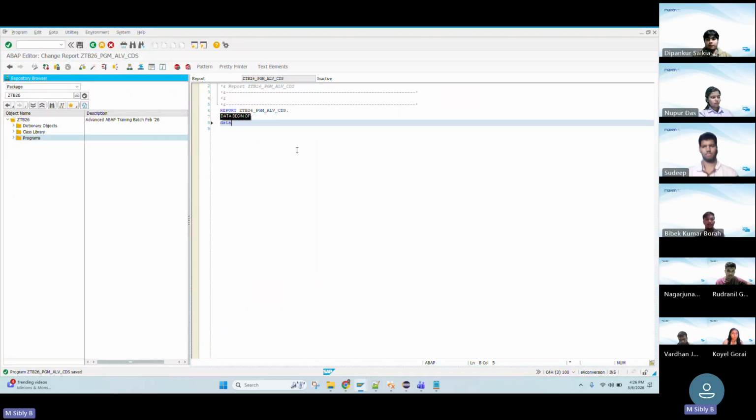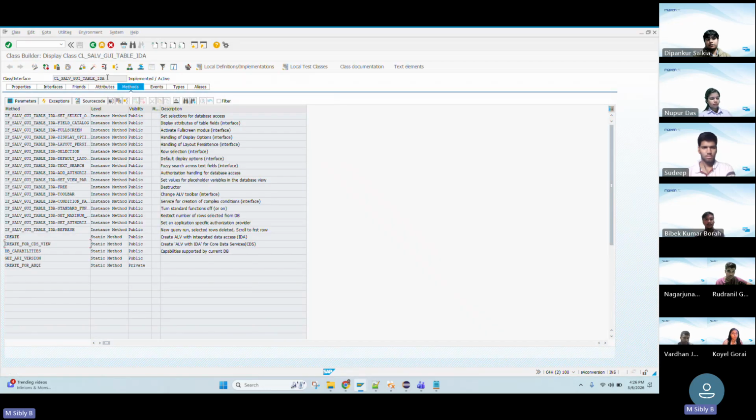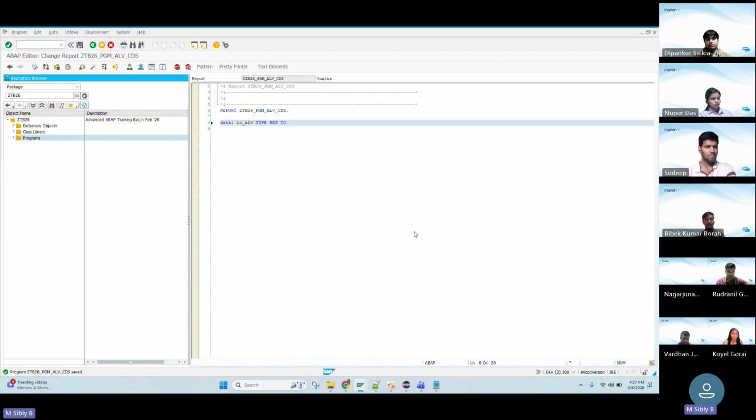before that we need to declare one variable. I'm just declaring a variable as LOALV and the type is, what is the type? Here we can see this SALV GUI table IDA. I'm just copying this one.